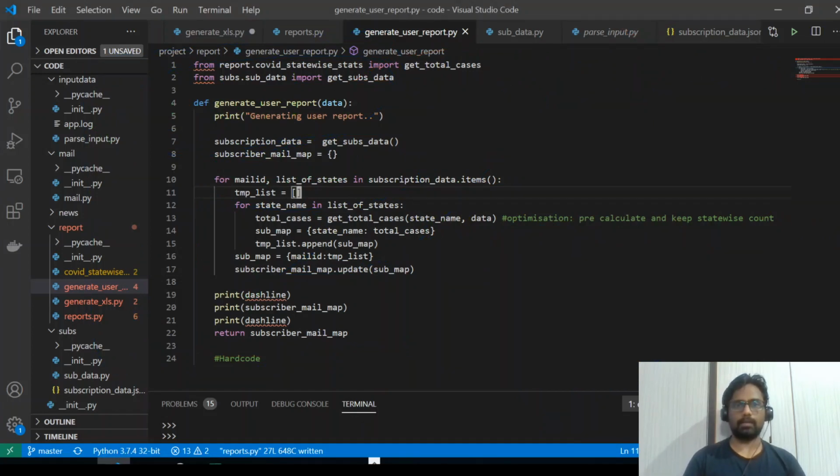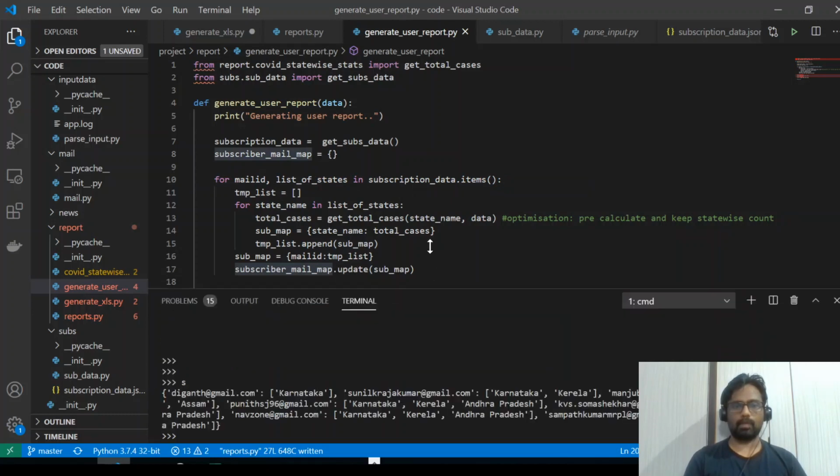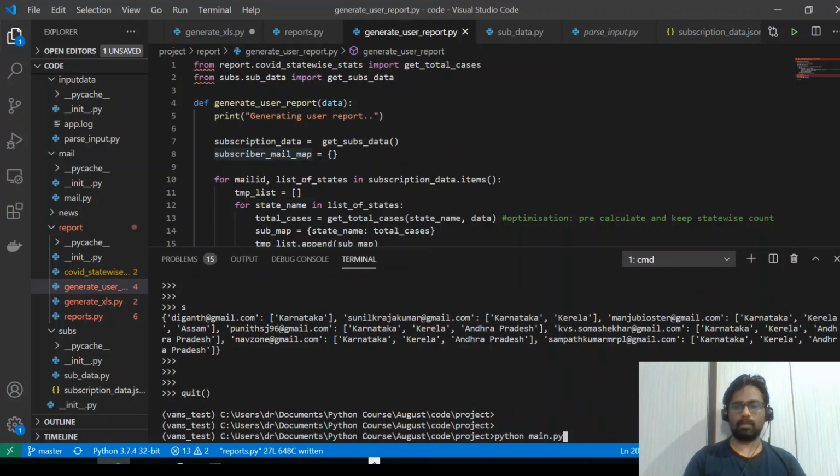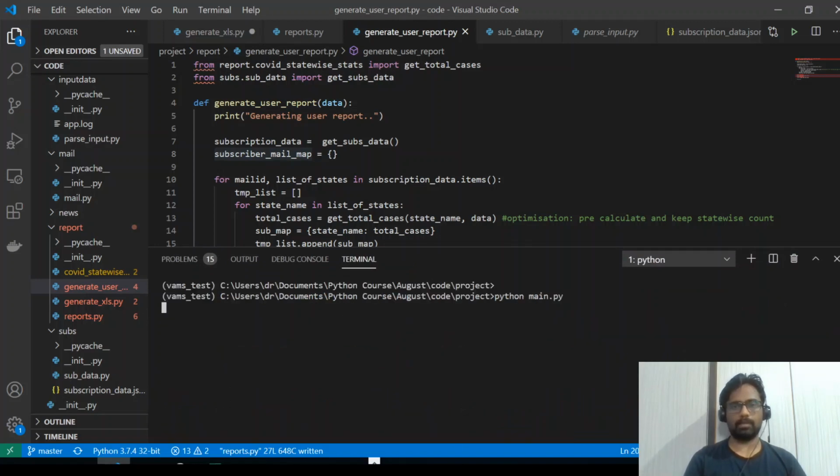Okay. So I just exited out of this. That is what I'm just doing. It is all the same code. I have just written a for loop on top of it. That's all. It's the same code. So let us try to run this. Maybe there are some errors. Let's see.